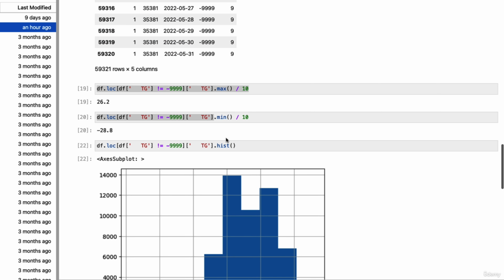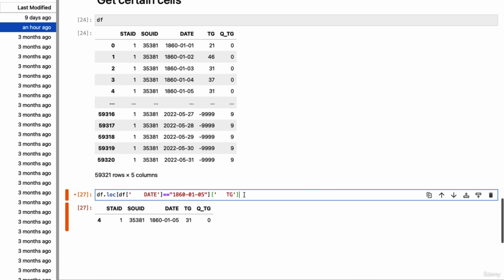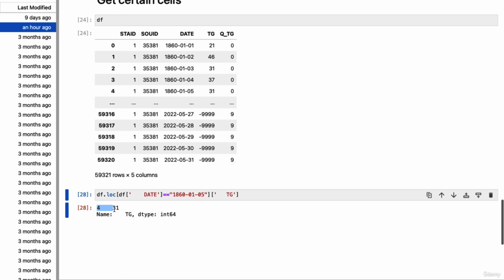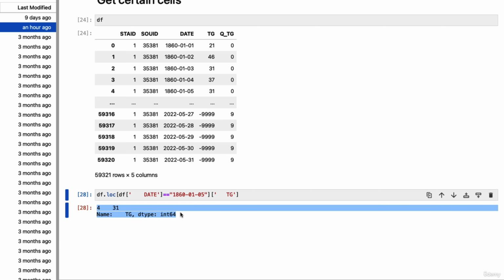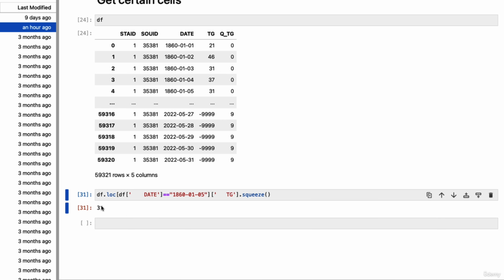So TG is this. So that will give us this series. So we're still at series level. And to get the actual value, 31, you should apply the dot squeeze method. And finally, we get 31. And of course, you need to divide it by 10 to get the actual degree Celsius temperature.